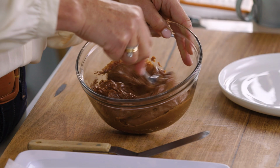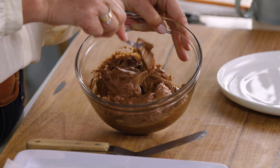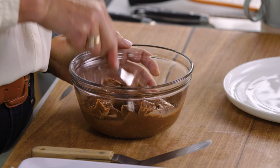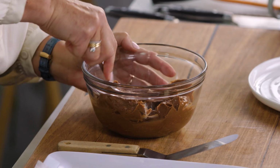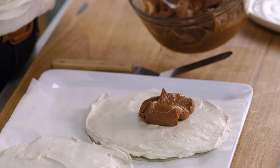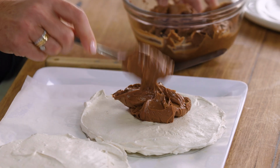So see how really beautifully thick that fondant's come? It's been in the fridge for a couple of hours. Just stir it occasionally. Just sort of eyeball, spreading out 4. And we're going to spread our chocolate fondant over our lovely meringue layers.